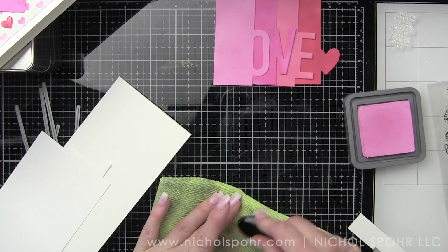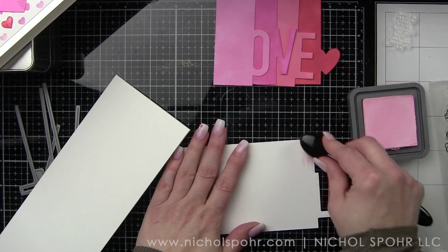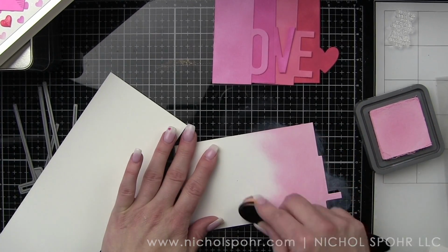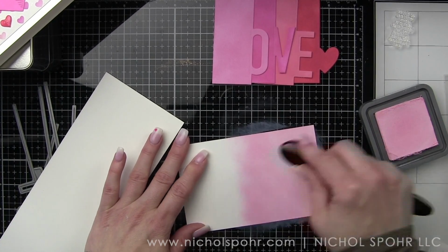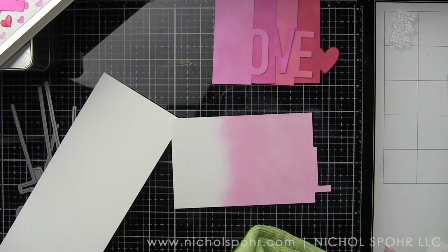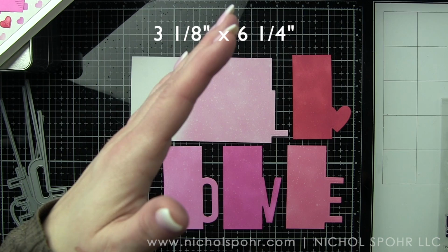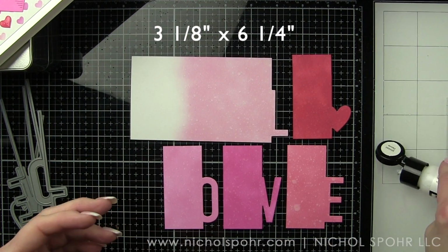Did I want to make just a traditional A2 size card, which I think would have been very cute? Or I ultimately decided on the mini slimline because I think this size is really cute, compact, and fun, and it ended up working really nicely with this. But I will need to trim down my background panels just a little bit. And they each measure 3 inches tall. And I was really aware of making sure that I got them as even as possible.